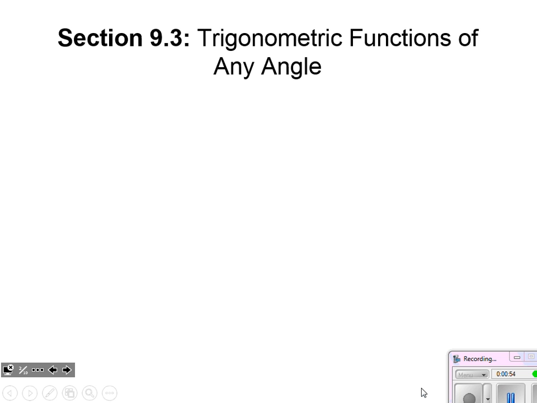So we move into how to draw angles on the coordinate plane — negative angles, coterminal angles, angles where we rotate more than once around, and the initial and terminal sides of an angle in standard position. It's possible to take a calculator and type in the sine of 740 degrees and get an output, which is strange because a triangle can't have a 740-degree angle inside. So we need those two ideas to come together in order to talk about having any angle measure produce an output for sine, cosine, tangent, etc. That's what we're exploring today.